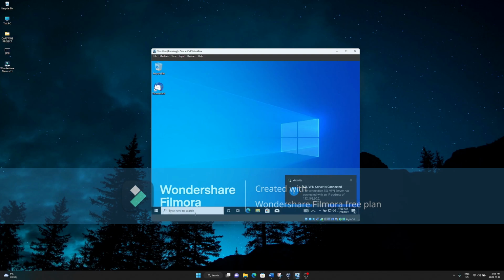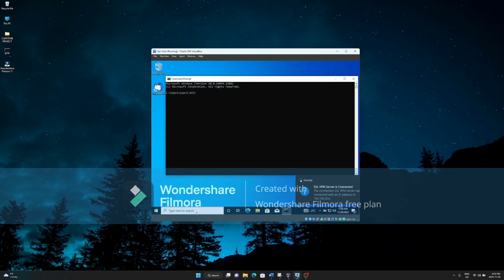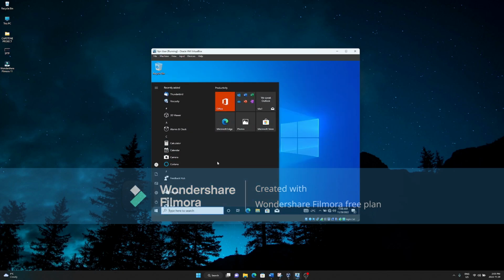Okay, so now we are connected. Now if we jump back to the command prompt and try to ping, oh, I have to type it right, xyz.com. Yeah, we are pinging good. If I try to ping by the IP address, yeah, we're getting replies from the XYZ AD server. This was how remote VPN works.